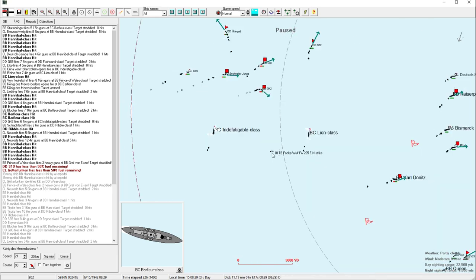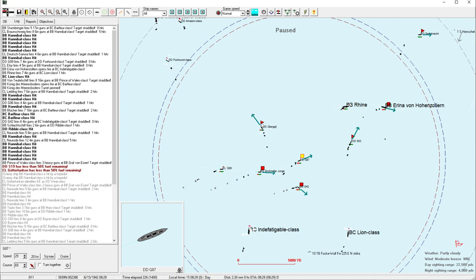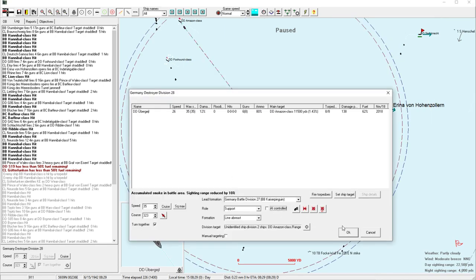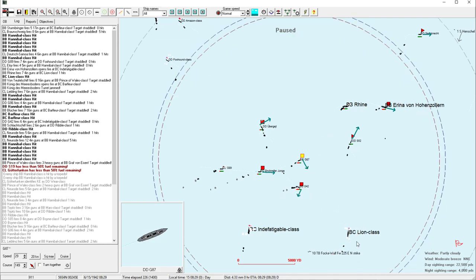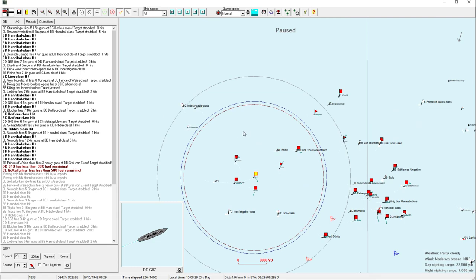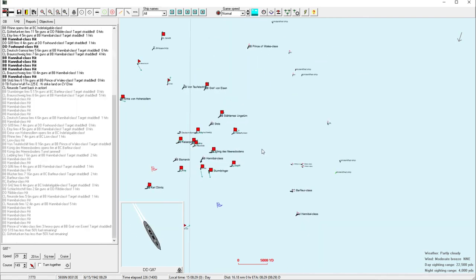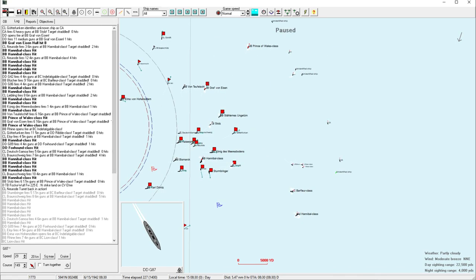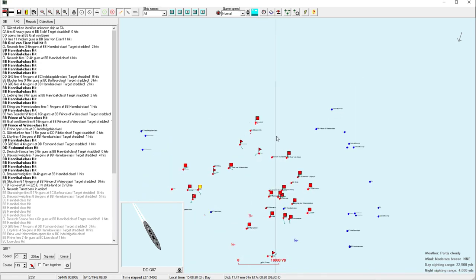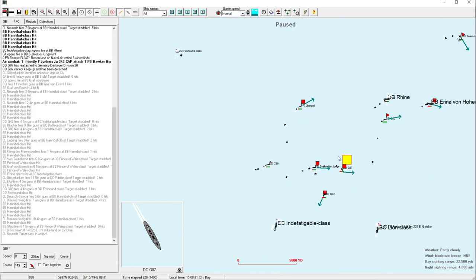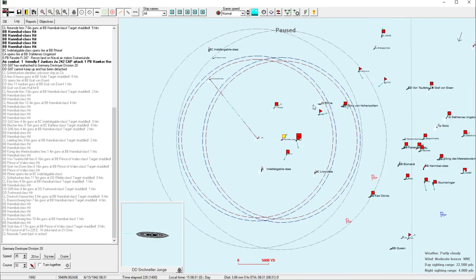Oh gosh, no. Oh, we didn't sink them fast enough. Okay, well, if that's the way this is going to go, then... Okay, what are you doing, buddy? Okay, let's get this G42 to target the Indefatigable over there. Let's get you to target this Lion class, and let's just blow the crap out of those so that they are hopefully no longer targeted. Animal's just getting punished. Yeah, detach anyone who can't. That's actually going to help me. Wow, that's a weird thing. So you can go this way. Now you guys can go up north.